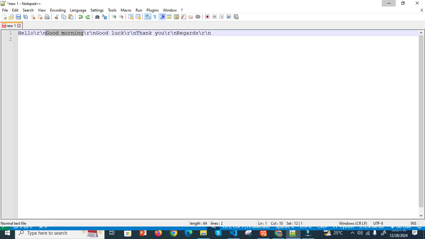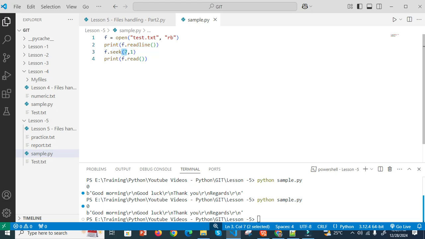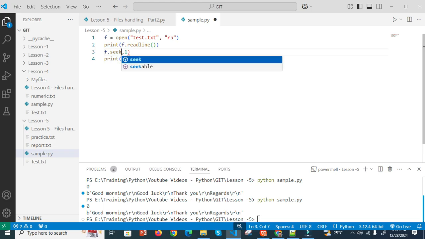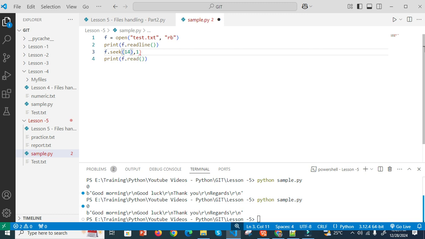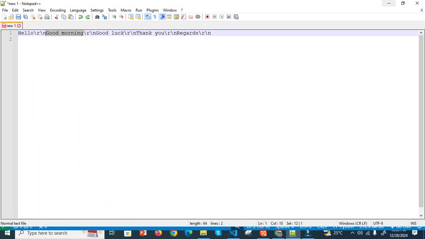So I want to skip 14, right? Then I want to read. Let me see whether we get the correct outcome. Okay, now good morning is not printed here, correct? The good morning is not printed.